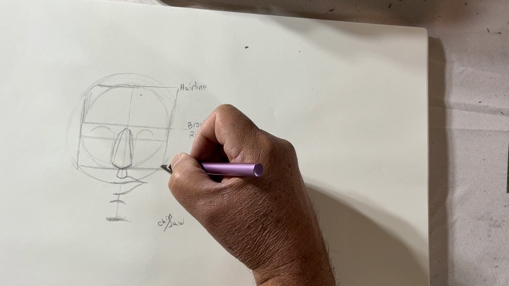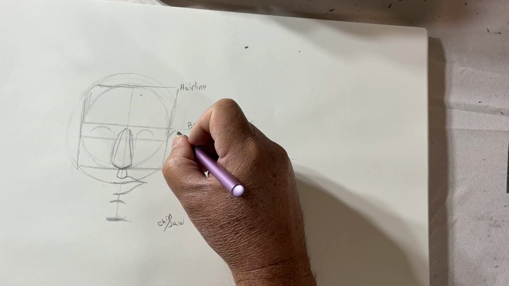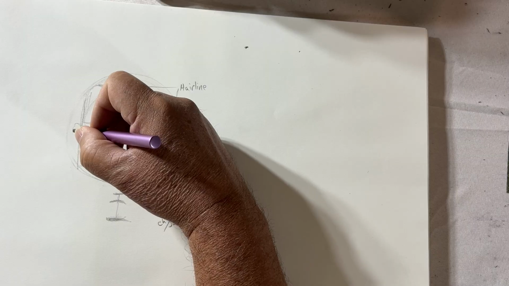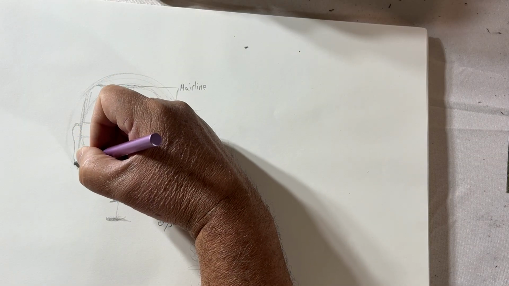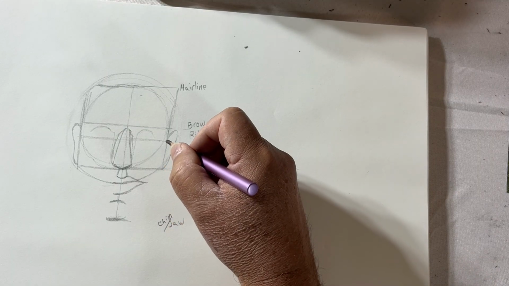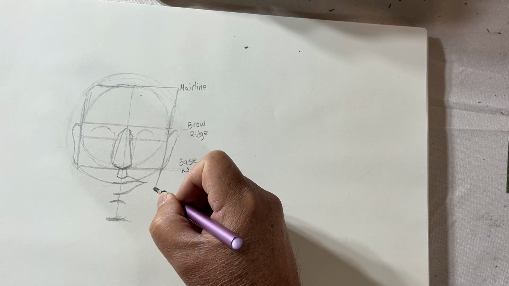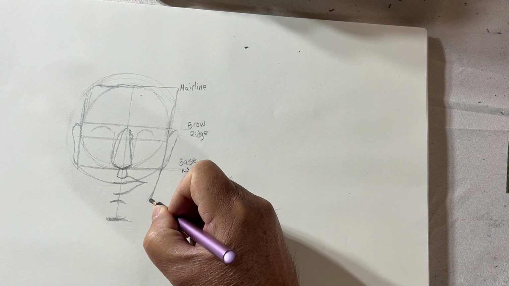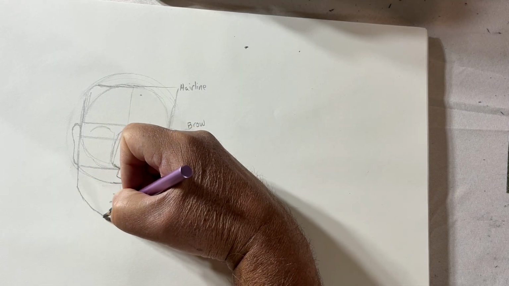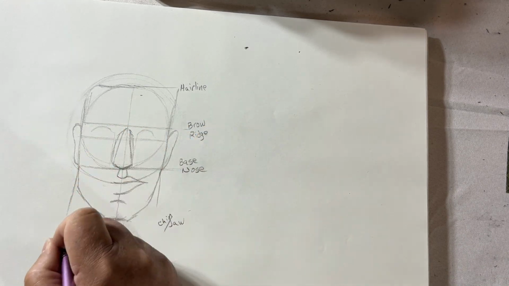This space right here, this area here, is the location of the ears. Because as a front view, we're not going to see a lot of the ears. So that's the location of the ears. And then from the ears, this way, right here, is where the jaw is going to start to form. And it connects to the chin. And the neck somewhere.